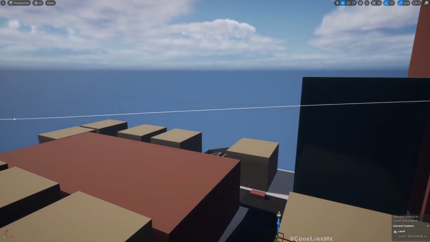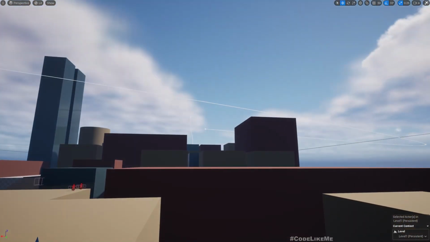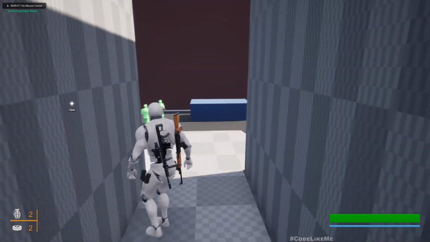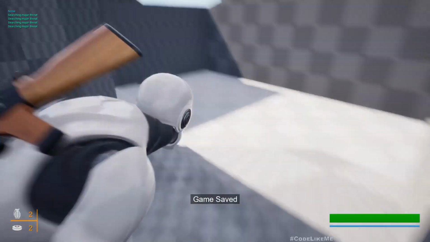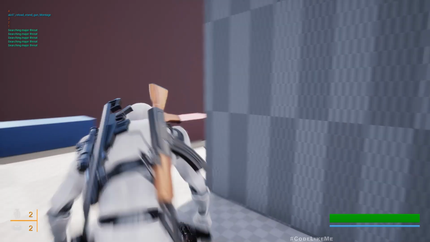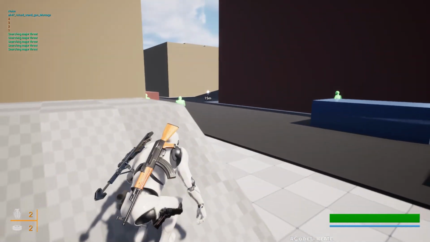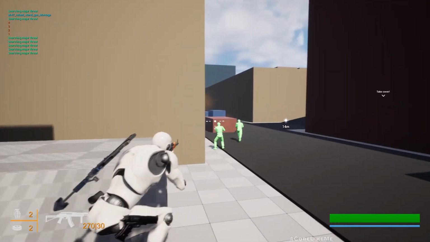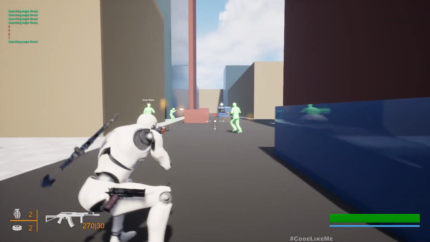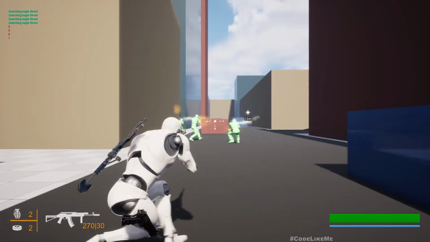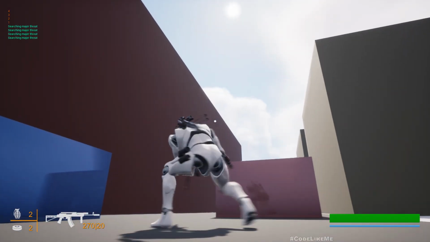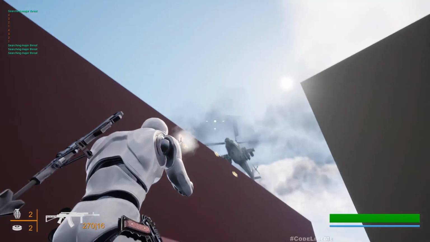So now I'm gonna play the game and we should see the helicopter going around the level as we play. Started. See, the helicopter is coming.